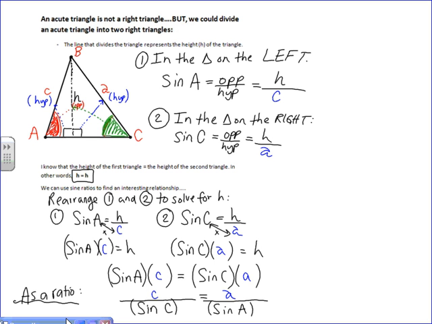So I've just gone ahead and divided. I want to get my C's on one side, my A's on one side. So I divided the left side by the sine of A, and I did the same thing on the other side, which brought the sine of A over to the right on the bottom. And then I again divided both sides by the sine of C to remove it on the right-hand side, which brought it down to the left-hand side. So I get this ratio right here, that side length C over the sine of angle C is equal to side length A over the sine of A. And this is sine law. So this is the proof of sine law.